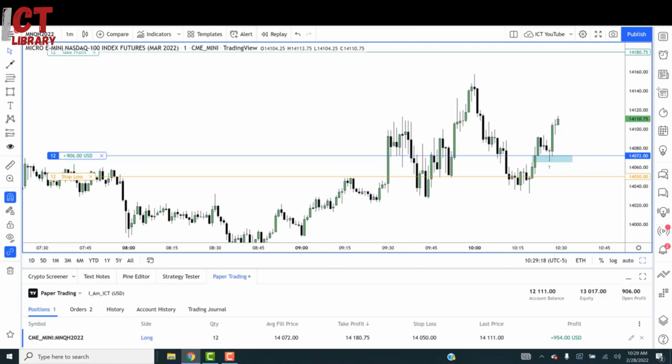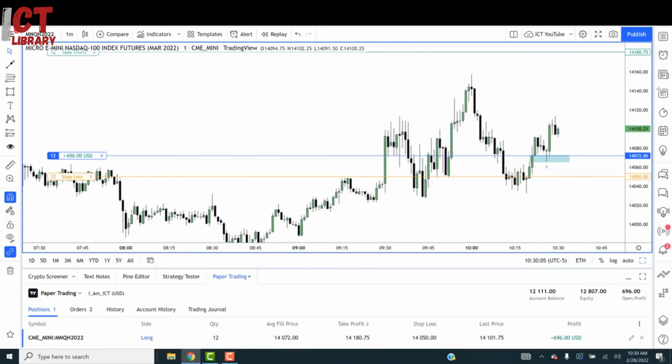Now it can start to consolidate in that area and reaccumulate for new longs, kind of like a pausing, maybe like a bull flag. That's kind of what I anticipate forming between 14,120, 14,140 in that area. Similar to what we just watched right there. So far the expansion on the upside is solid. It looks good.